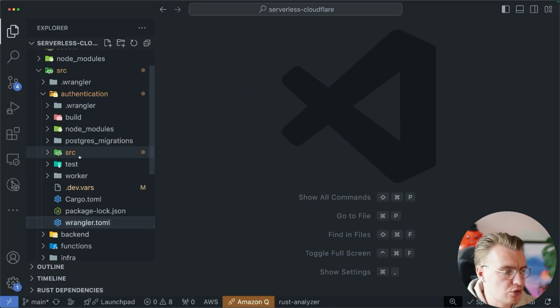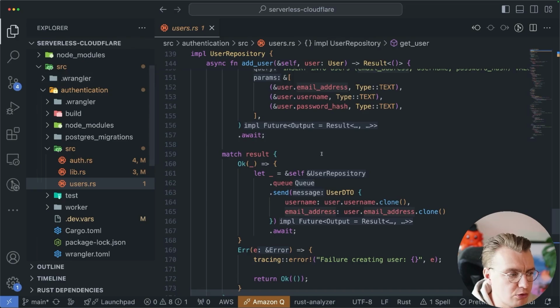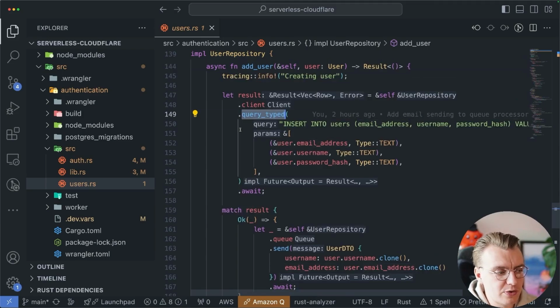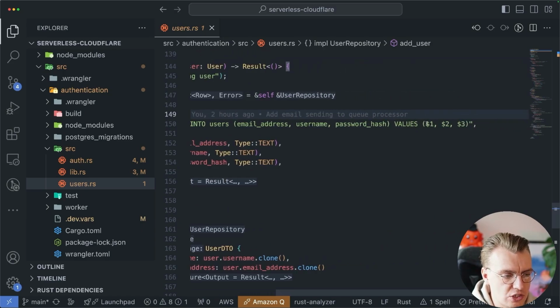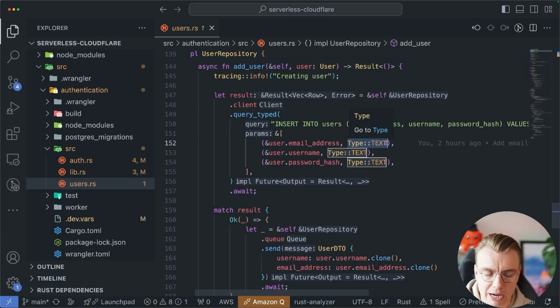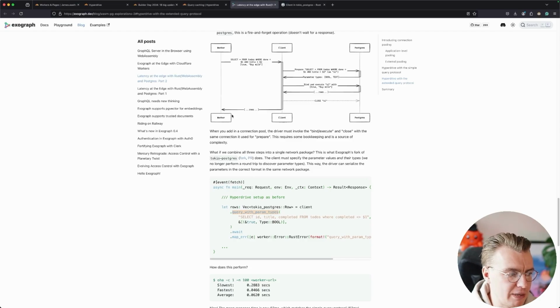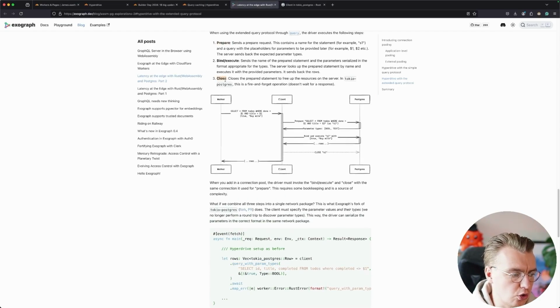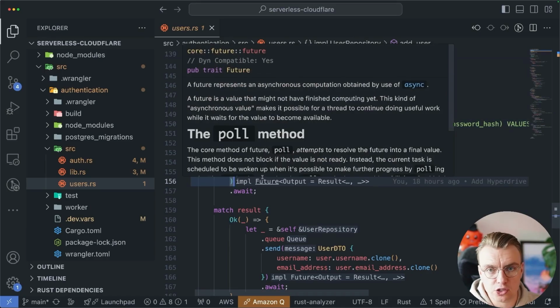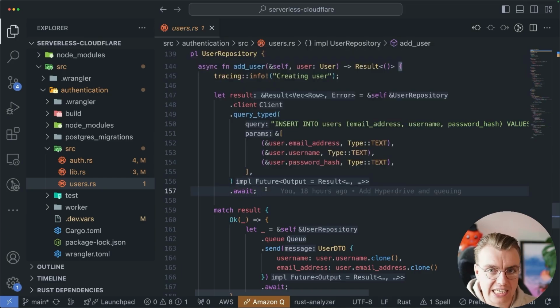So if you're passing parameters into your queries and you're using Hyperdrive or really any Postgres backend that uses pooled connections, make sure you use this query typed function. When you actually use query typed, you still pass in your parameters, $1, $2, $3. When you actually specify the parameter value, you also need to specify the type that that parameter is. What that means from a functional perspective is that this prepare and close don't need to happen. All three steps can happen in a single network packet. This was a fork of the Tokio Postgres crate that has now been merged back into the main crate.